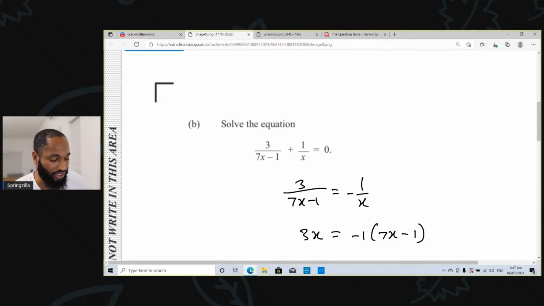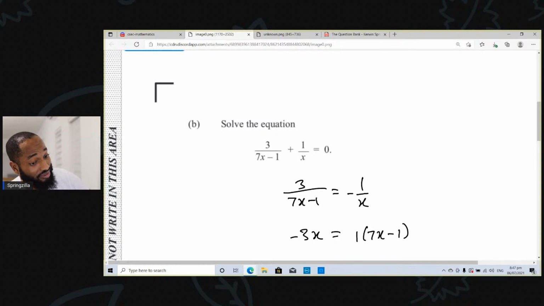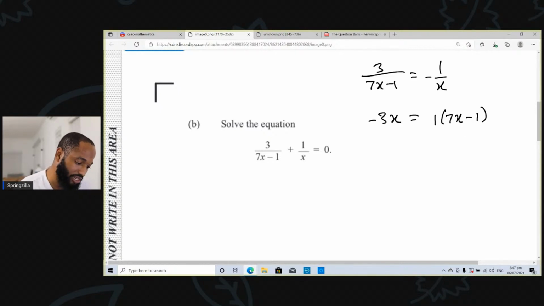This question has problems in it. You know why? See that negative sign? People aren't going to know what to do with it. I can take the negative sign and leave it by the 1, or I can take the negative sign and put it by the x. So I could put this as 1 by 7x minus 1, and the negative sign came with the 3x. That seemed like the better thing to do, actually. And then you just move on with your life.